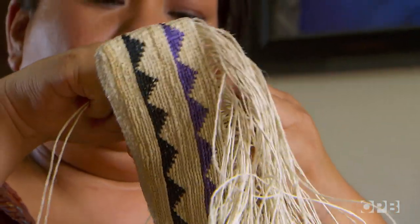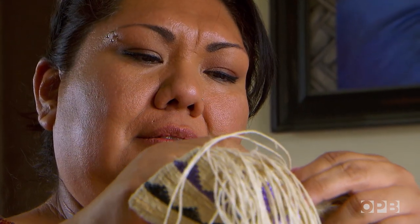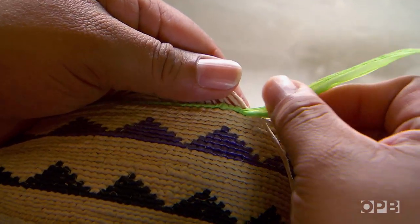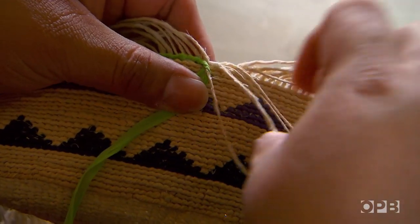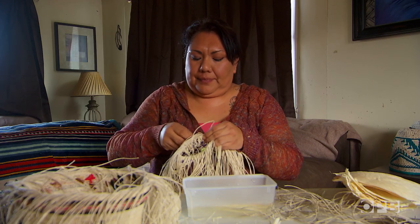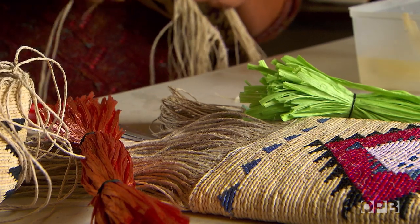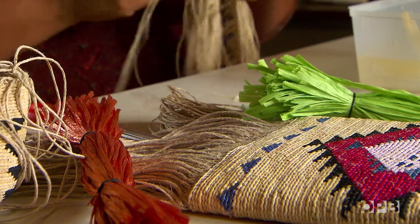I am an enrolled member of the Confederated Tribes of Warm Springs, and with Warm Springs comes the Warm Springs, Paiute, and the Wasco. I myself am all three, but I also have a little bit of Shoshone, Yakima, and Hoopa. So I'm a mixture of a lot of tribes. I like to bring in a little bit of the Wasco designs. I like to bring in a little bit of the Paiute technique. I want to learn a little bit more of the Hoopa weaving. That's one of my goals, is to do all the tribes I'm a part of.